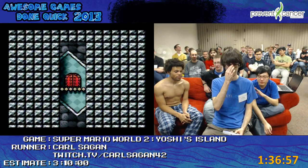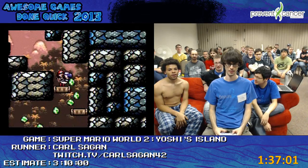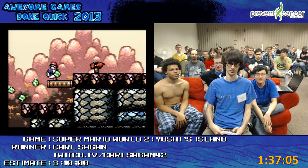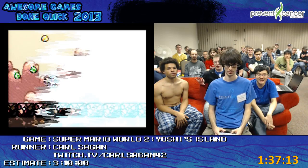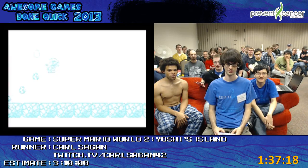5-6 is a lot of time. Those breakout style blocks there, normally the eggs can only bounce like, what, 3 times? Yeah, and then they'll just go away, but those blocks refresh the number of bounces they can get, so they can bounce around a ridiculous number of times. Normally it takes more egg shots than that, but Carl just got that really well. My juggle, going through the fog.